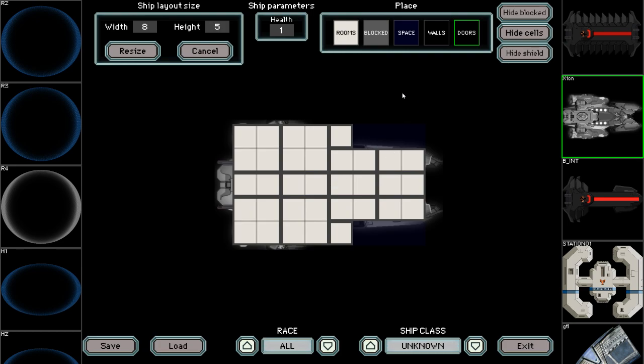Most important thing of all, doors. Make sure people can get in and out of the ship, both on the exterior and interior. So for this, I'm going to make sure that I have doors here, here, here. Preferably like to make it look reasonably nice here, so I'm going to try that. I'd say that looks pretty good. So we have exterior doors there, there, and there, so people can get into the ship from the back or the front. We can make this a pilot's chair.